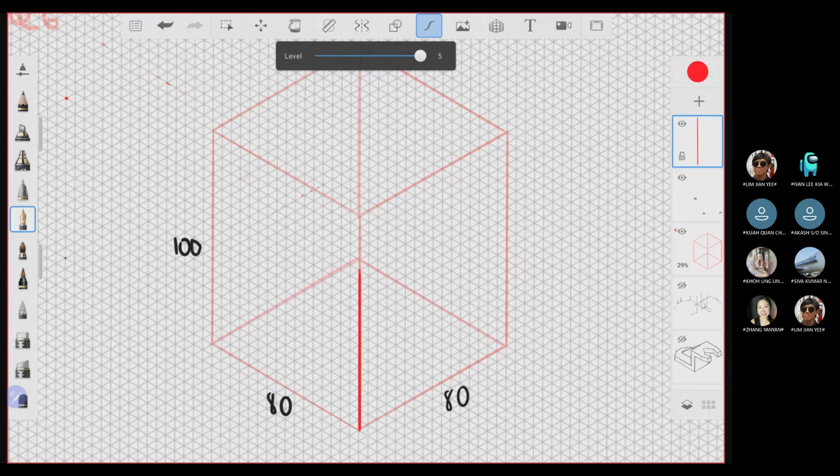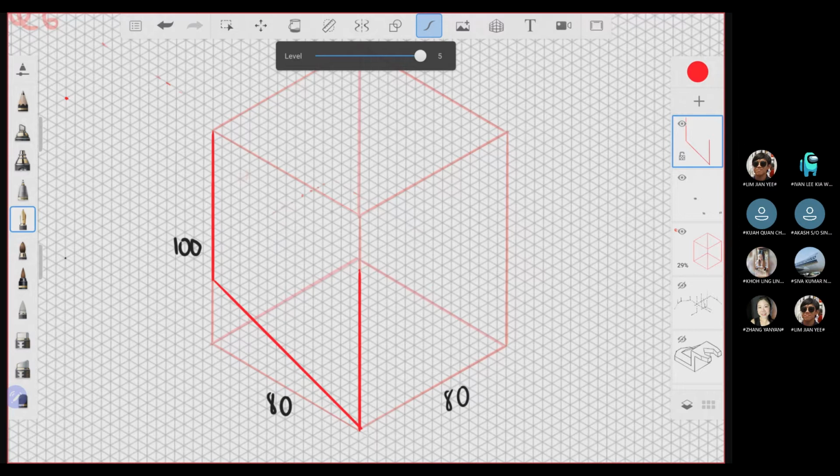So 30: 1, 2, 3, 4, 5, 6. Start from here, and the solid part is from the top of 30 all the way to the top. So I can draw a line that stretches like that. Now from this point, I can connect it with this point.